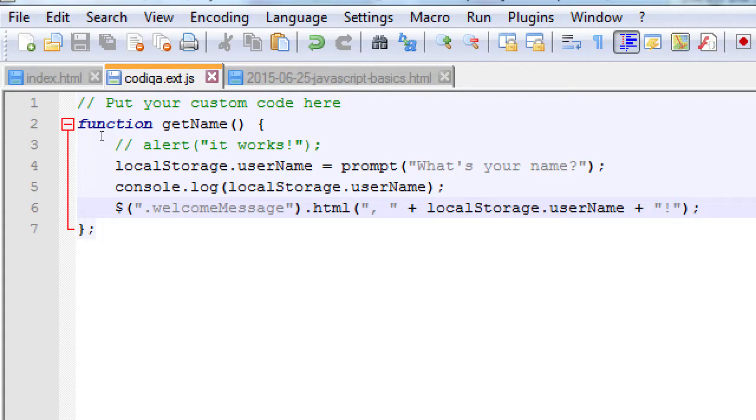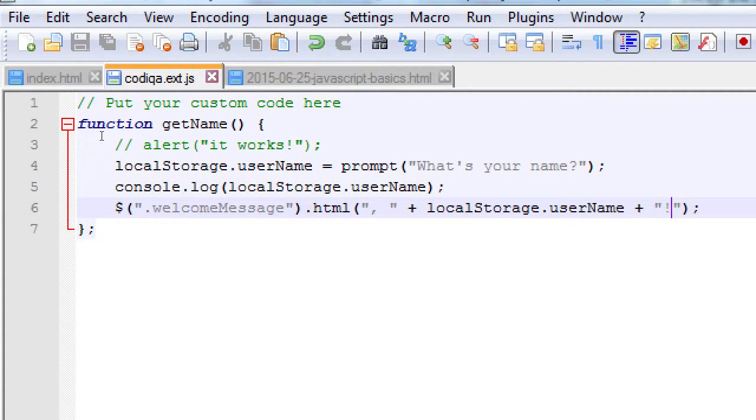And in my mind, it makes perfect sense. I type the name, I close the app, I come back tomorrow, my name is still there. That makes perfect sense to me because I have an advanced brain, but the computer doesn't have one. So we need to tell it that we want that.